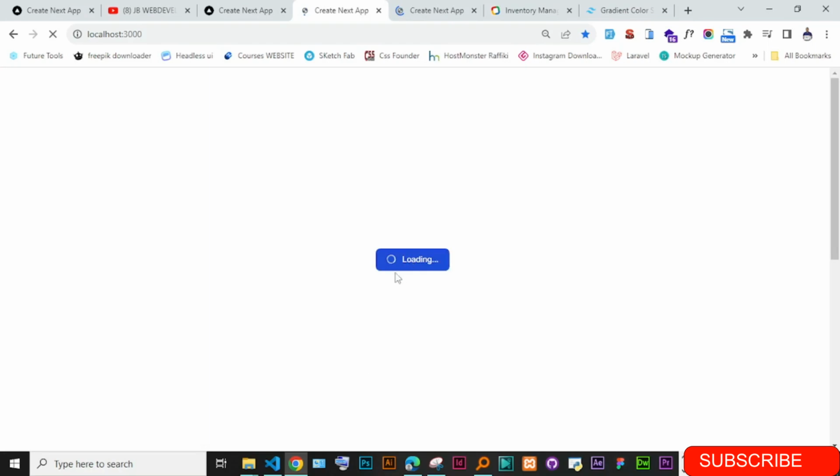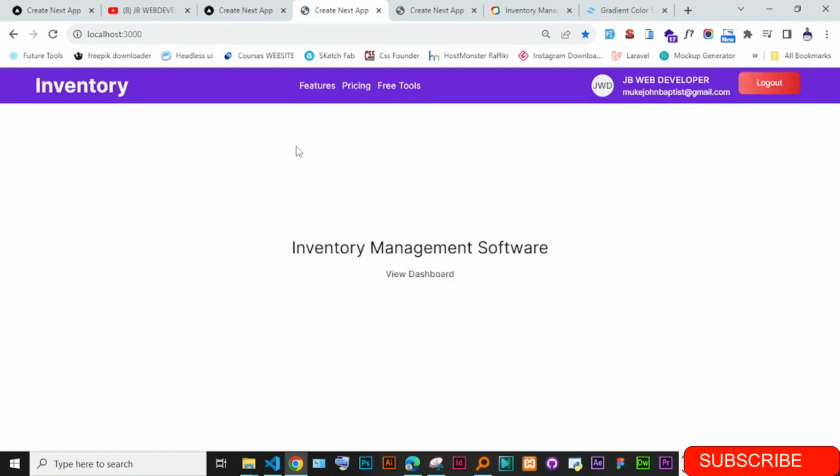So we have now the loading spinner, which is nice, and then we have the inventory features, we have the logout, and then the logged in user right now is this one. So cool, this is good, just like this. So we can just go ahead and work on this hero section.